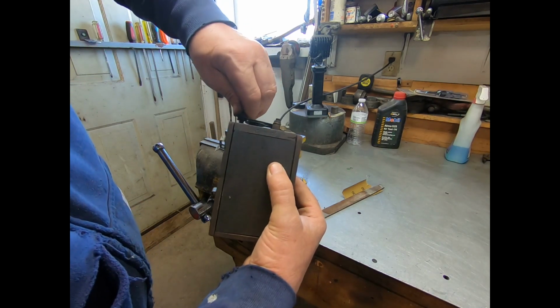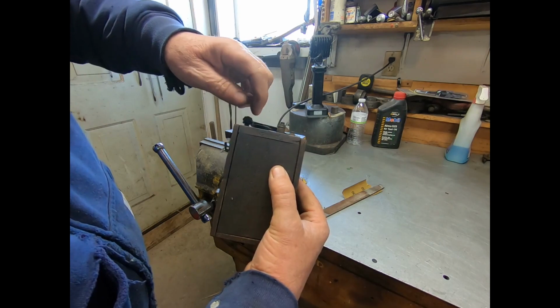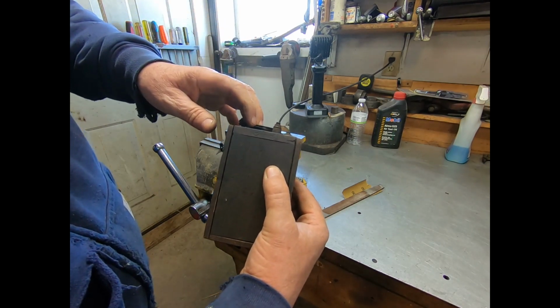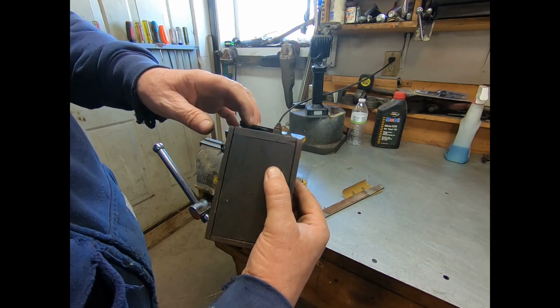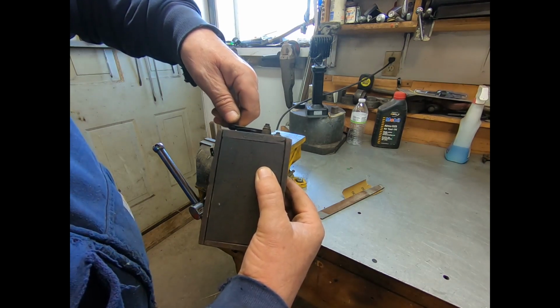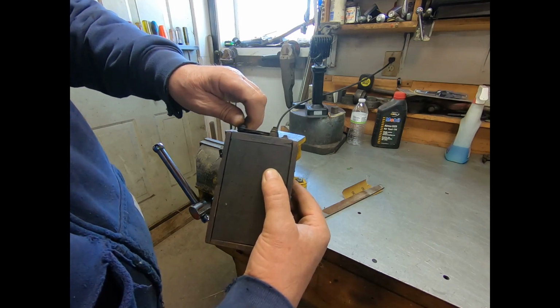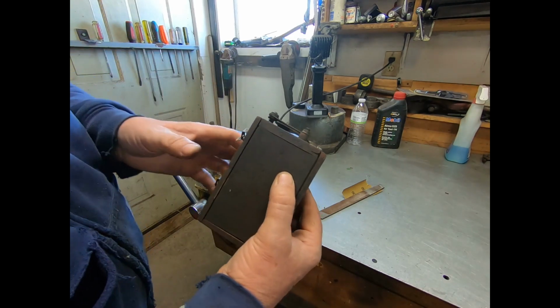So anyway, I'm just screwing that down until I get this little tin plate so it's close to the other steel rods. That's probably 30 thousandths or so. Yeah, we'll go on up and put some power to this and see if it won't hum.